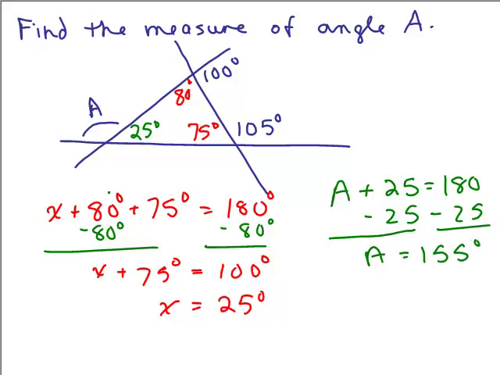Now here's something interesting you may have noticed. This adds up to 155 and this adds up to 155. And that's going to be true because these three angles inside the triangle, the interior angles have to add up to 180. So 25 plus these two angles is 180 and 25 plus angle A has to add up to 180. So it makes sense that A really is the same thing as the sum of 80 plus 75.